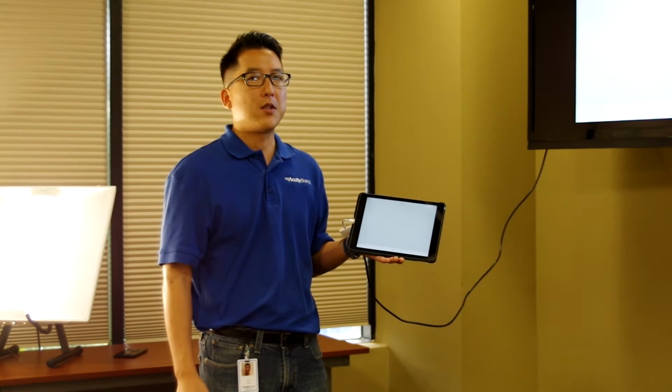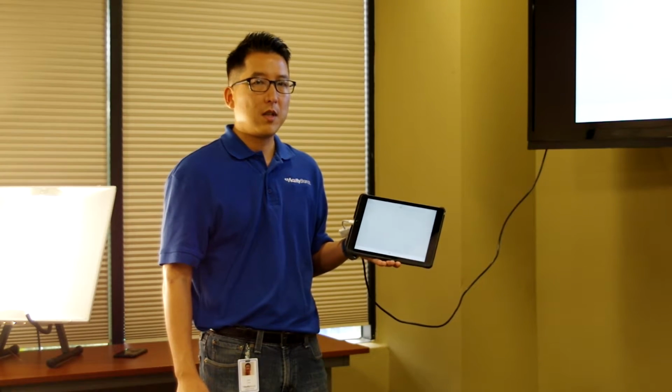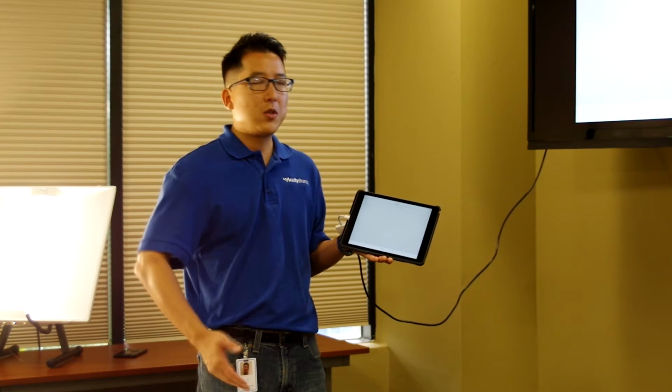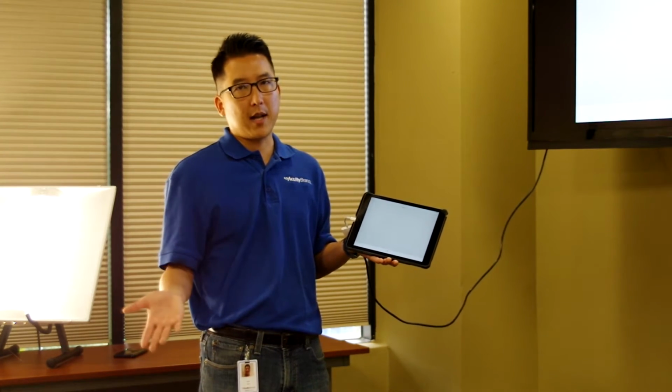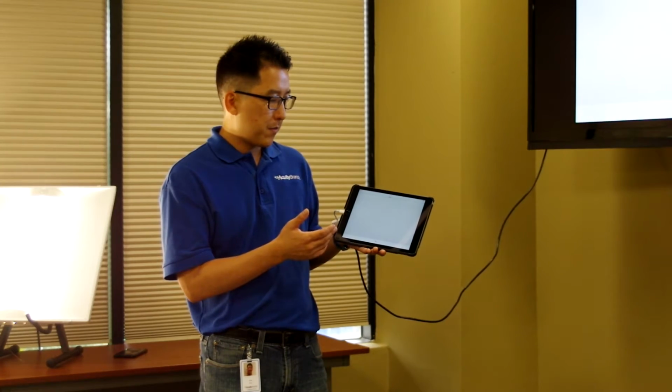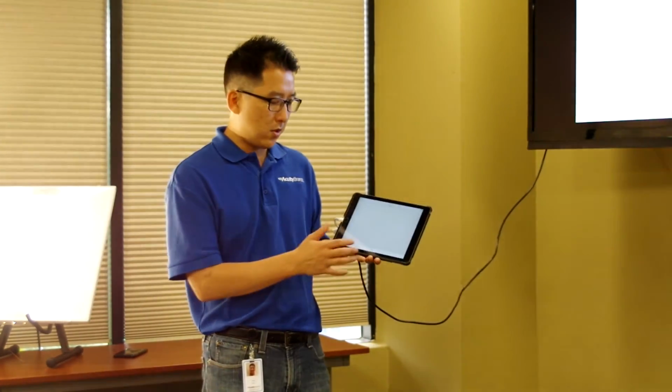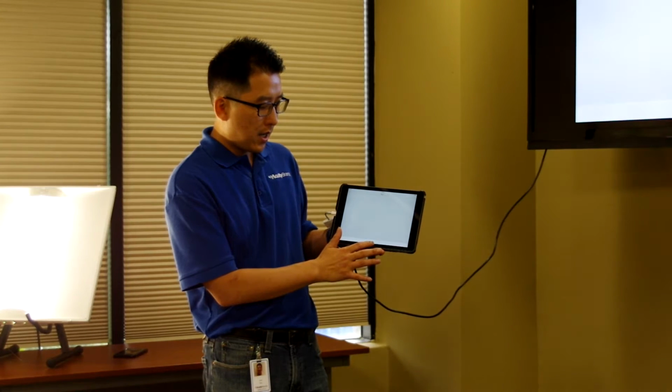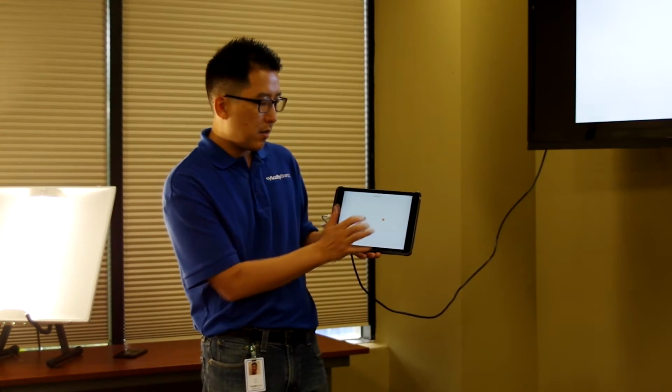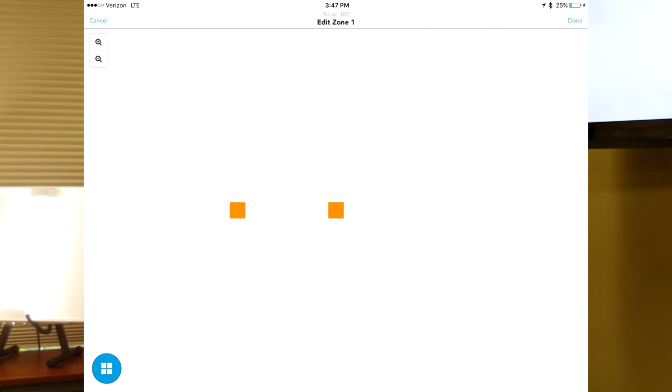So for most rooms, lights are all going to require a single zone. But for example, you'll need two zones if a space has front lights and back lights. Now, for our demonstration here, we're going to create a single zone since we only have two fixtures. So I'm going to hit the plus symbol on the bottom of the screen. And to add the fixtures to the zone, I'm going to click both fixtures until they turn orange. Orange is an indication that it is part of that zone. Next is to hit the done button on the upper right, and now my zone has been created.